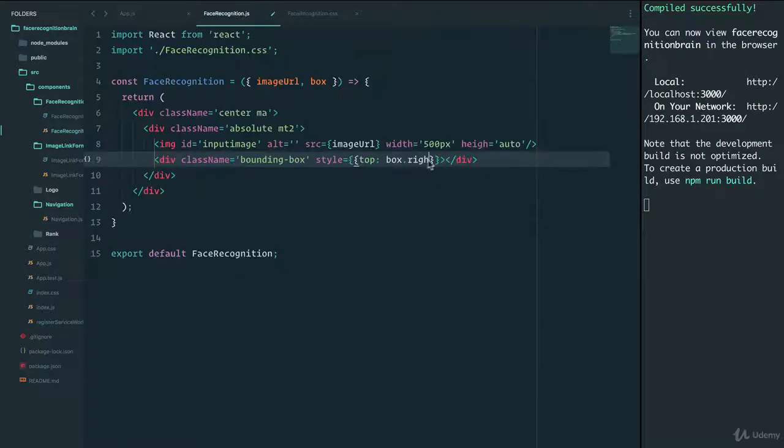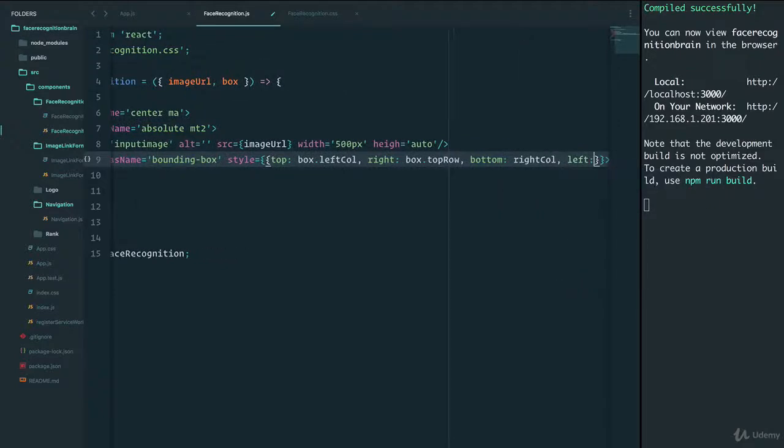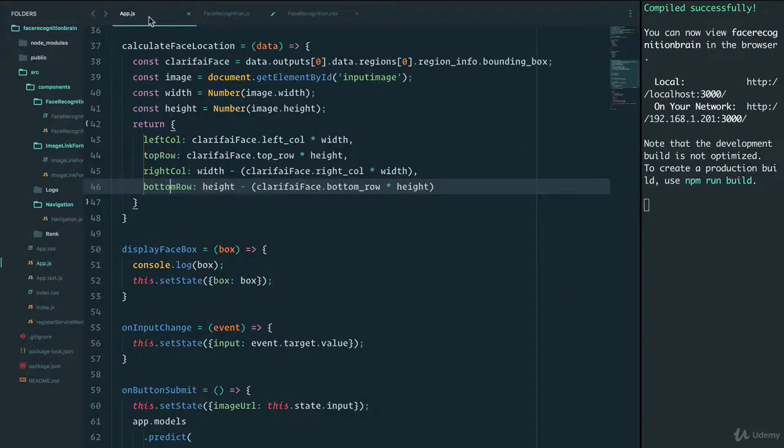All right, let's see if I can remember that. Left column, right is going to be box dot. Okay, I definitely can't remember them. Top row, and then it's going to be bottom, which will have right column, then left, which will have the bottom row.